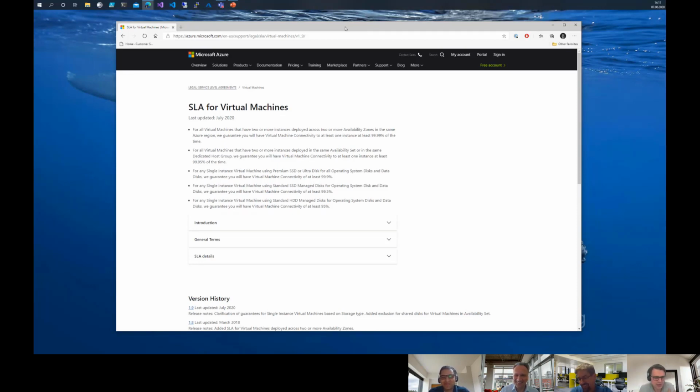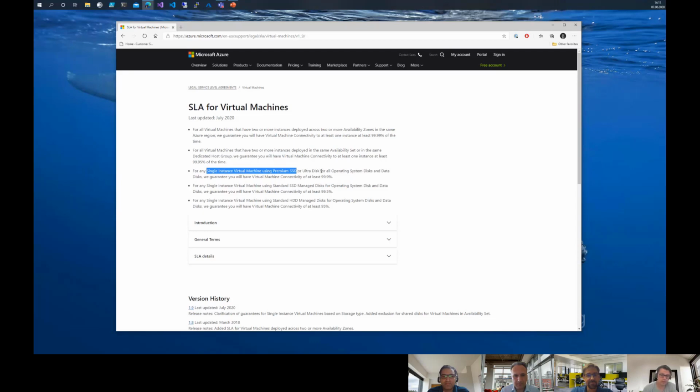Okay, this time I prepared something in the direction of high availability. I want to discuss briefly SLA and virtual machines, because I have seen this problem before. I would like to concentrate on the single instance virtual machine. We already have, for more than 3 years, the single instance virtual machine SLA.